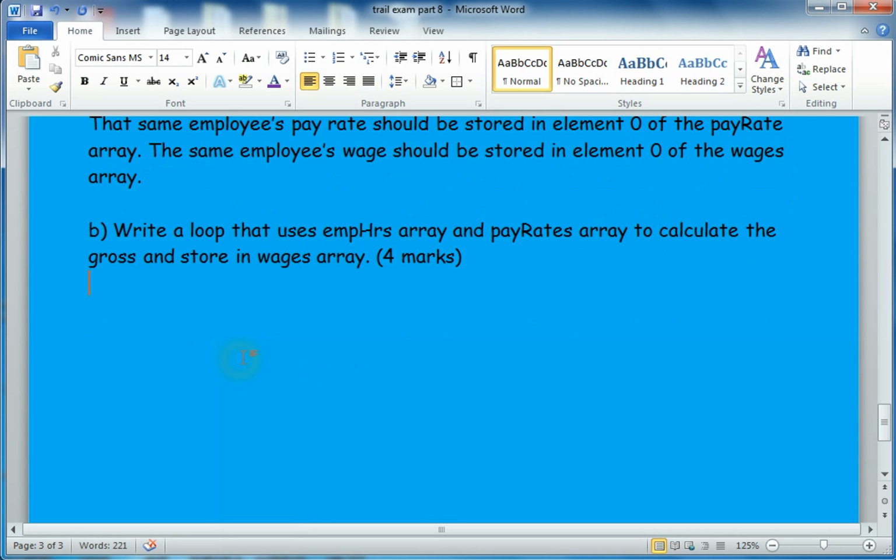So we need a loop. Now whenever we are using an array to go through the entire set of elements, we need a for loop. So we start with a for loop. Int, declare the variable that we are using, and it's of type integer. Starting at 0, it will always go as far as the array size, which is num employees. And then it should increment by 1.